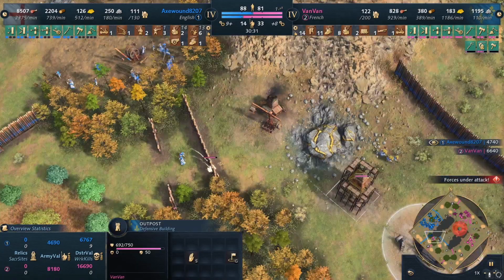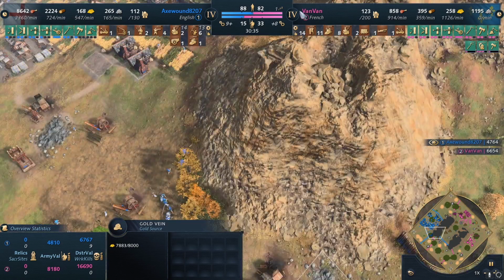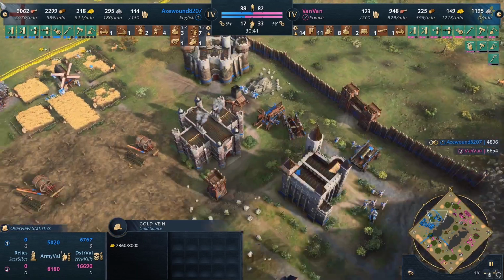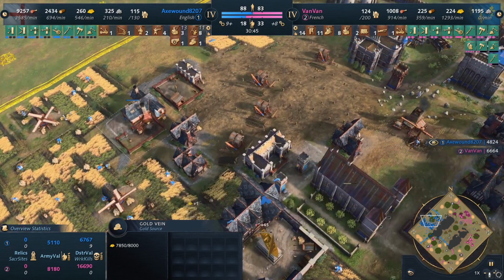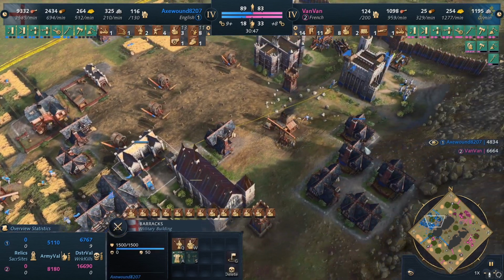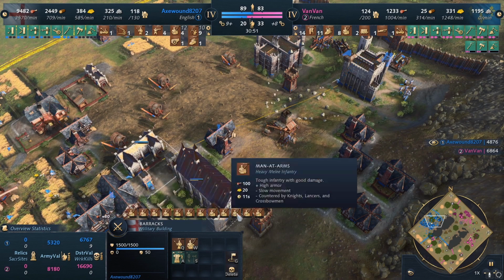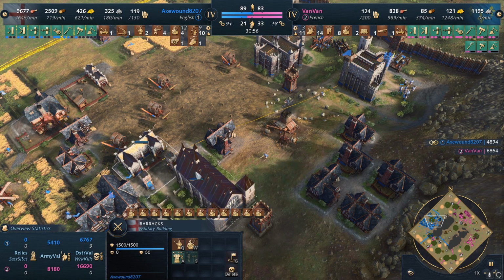So you've managed to secure this gold mine, which is huge, honestly. You should not be sitting on 8,000 food. You need to drop more production buildings. See this? You got a barracks that is trying to push out 1,000,000 men-at-arms. It's going to take forever.